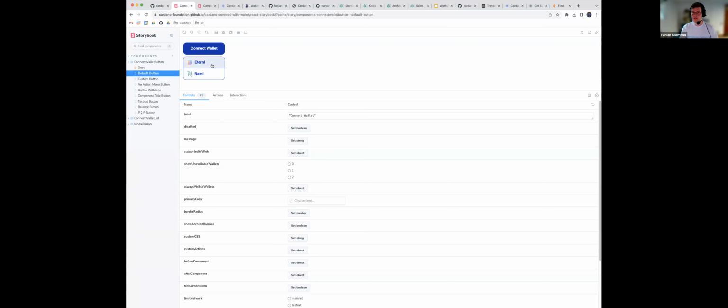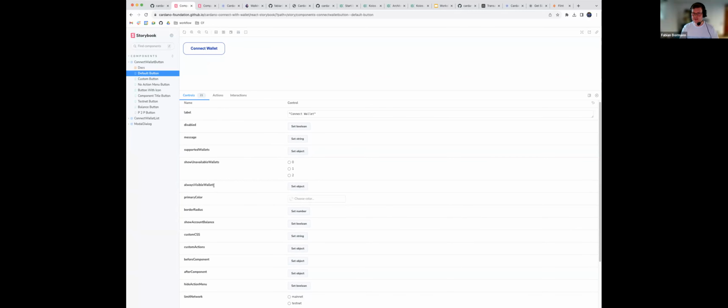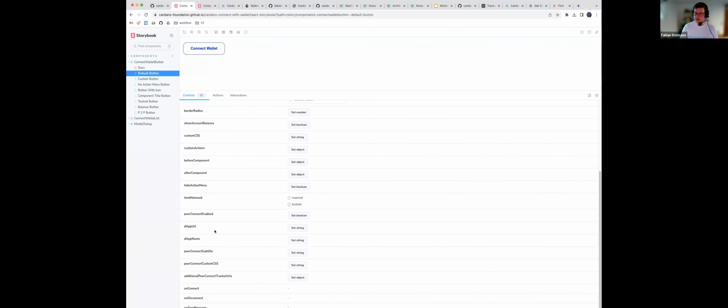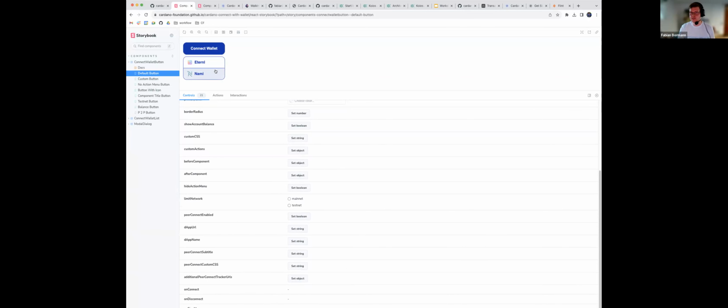The default button shows all the installed wallets, but you can set limits. So if you only want to support, for example, Lace, Eternl, and so on, then you add them to the list, and it will only show these wallets.